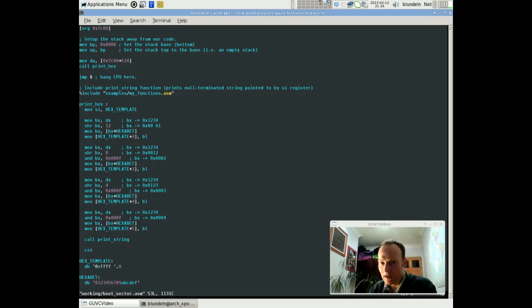Let me just explain this printx function before we move on, just in case you missed part of it. Our goal with the printx function was to store a 16-bit value in the DX register, call our printx function, and that would print it to the screen as ASCII characters. The ASCII characters are something that we can understand, but something that the computer doesn't really care about. The computer just sees 16 bits in memory, ones and zeros.